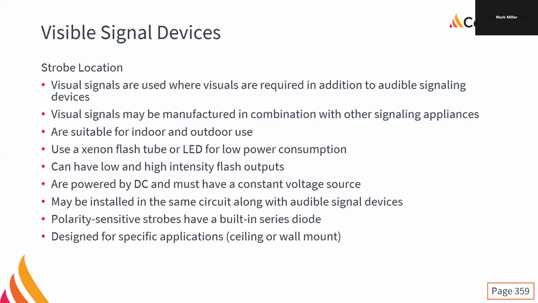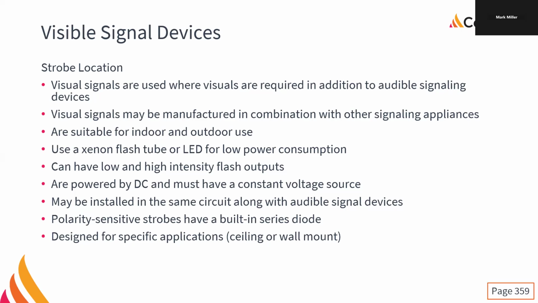You know, we can get them manufactured for interior and exterior use. Xenon flash tube ones are pretty rare these days on new installation, but there's a bajillion of them out there. But you can mix and match. So long as they are compatible, you can even put them on the same circuit. They look the same when you have them blink, so that's not an issue. LEDs, great for lower power consumption.